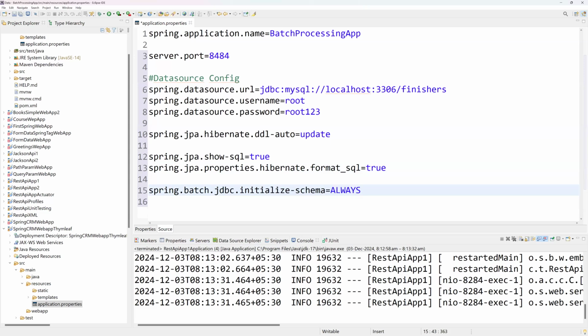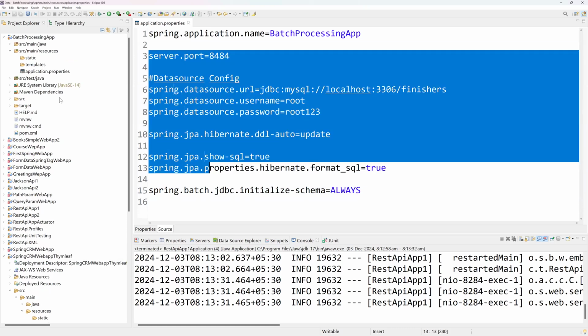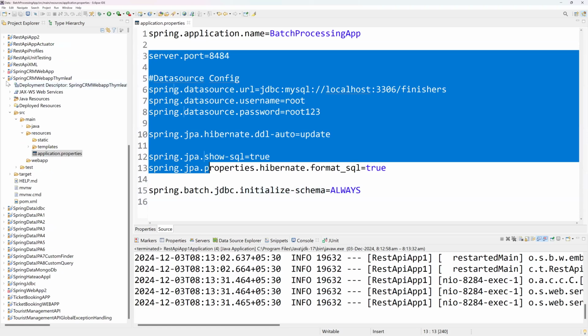Based on whatever bulk data, for the large volume of data, to enable automatic table initialization in your database, we have to write this spring.batch.jdbc.initialize-schema as always. Apart from this, these things are usual, everyone is aware of this, I need not talk on this.